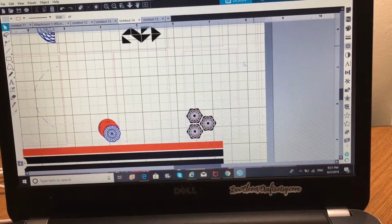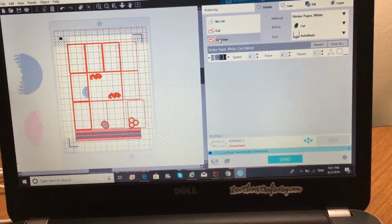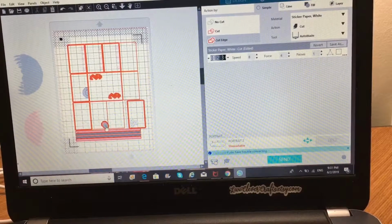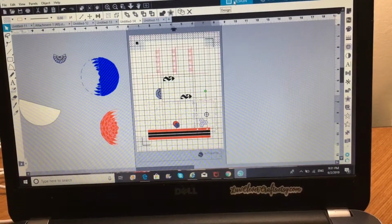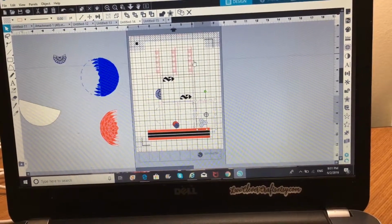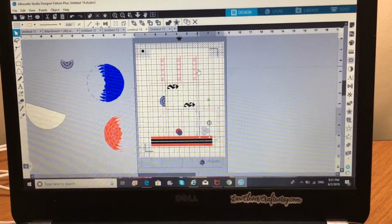So let's see how it goes when I go to send. Before I duplicate a bunch of times, I've learned to check it out. Okay, click on here and go to cut edge. Okay, there we go. So you see it was just going to cut those edges. So I'm going to do the same thing with these two and this one. And then I haven't decided yet if I'm going to make another page of like to do, remember, payday. But I'm going to finish these up and I'm going to print them. And you're going to see a video following this one about how I do a spread using these.